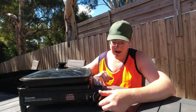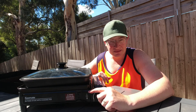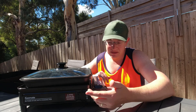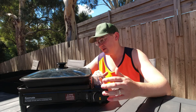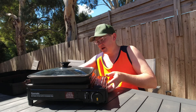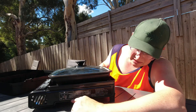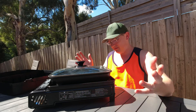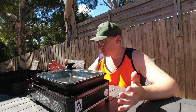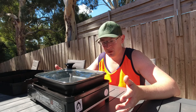Pretty straightforward. When you're finished, just turn it off and flick the lever. If you leave that lever down it will run out of gas — I've had that happen in the past. It's a safety mechanism to stop people from setting things on fire accidentally. There are instructions on the back if you're unsure on the steps. At $89, I thought it would be really good especially with my trip coming up — something easy to have in the boat without needing to carry multiple pieces of equipment.